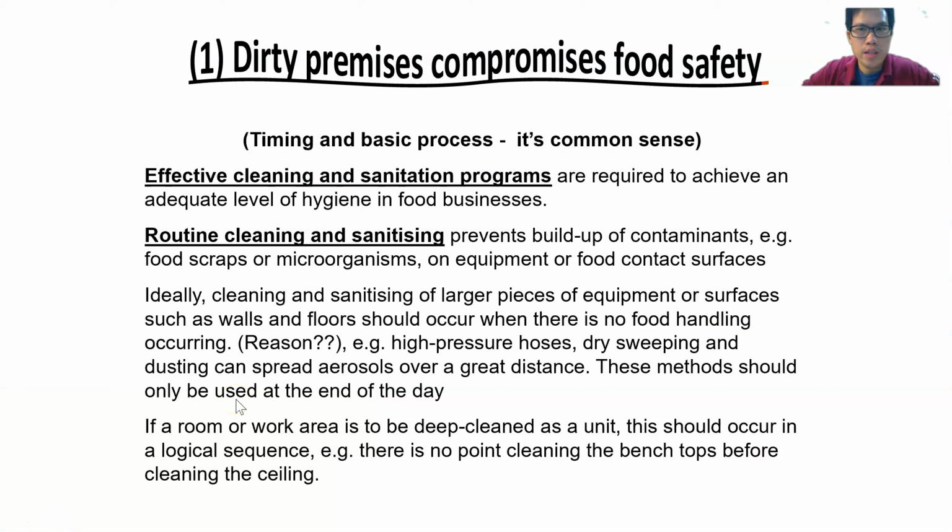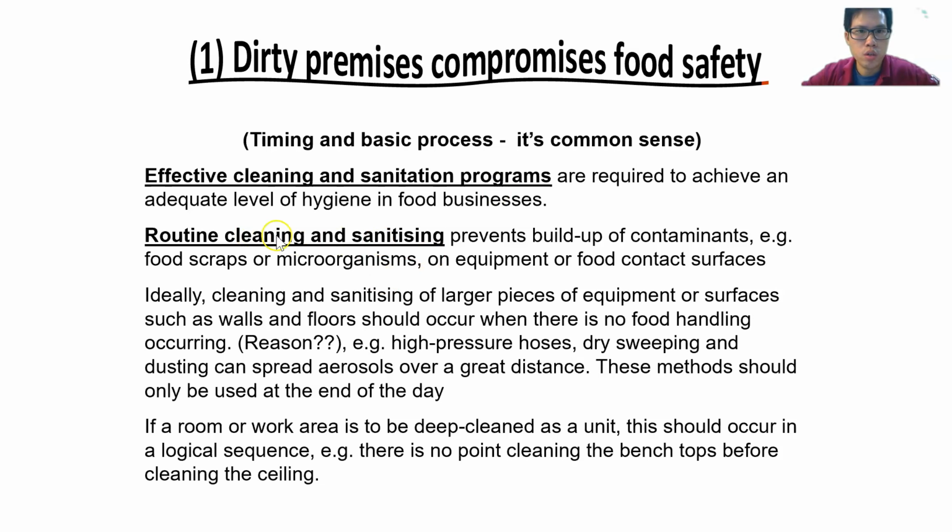If you're looking at the kitchen, you need to have effective cleaning and sanitizing programs, which means you need to know when to clean and when to sanitize. Without a program, you say you're doing it, but when asked when was the last time you cleaned it, you will say maybe last week, maybe last month, and so forth. So you need a program that lays out very clearly when and who does it.